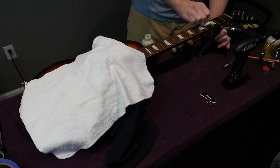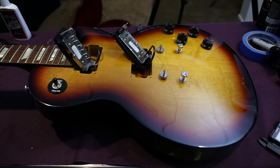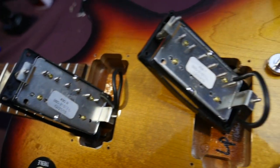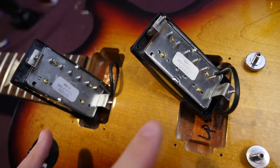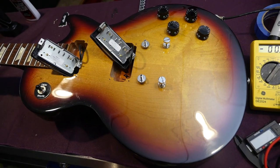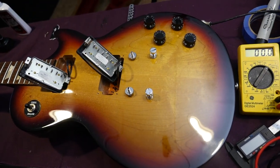Inside this Studio 2016, we have the 490 series pickups, 490R in the neck and 498T in the bridge. That's the same set of pickups you're going to find in a Les Paul Custom. Most of them. It's always hard doing generalizations because there's so many different models out there.